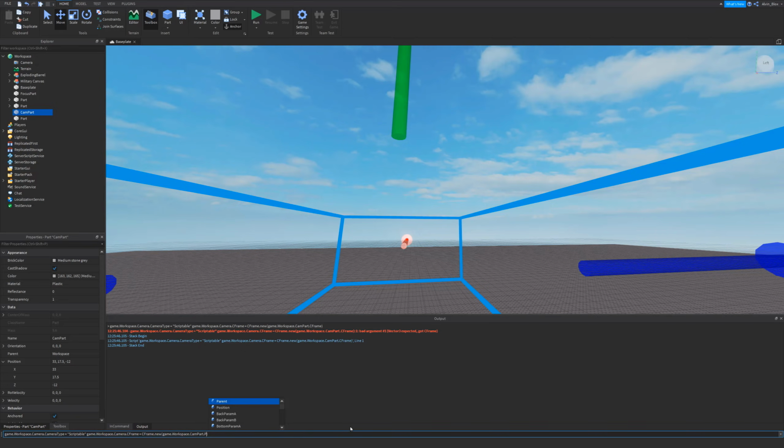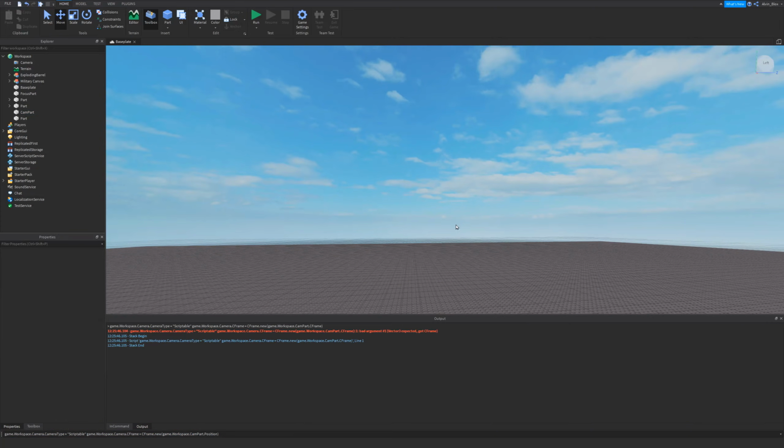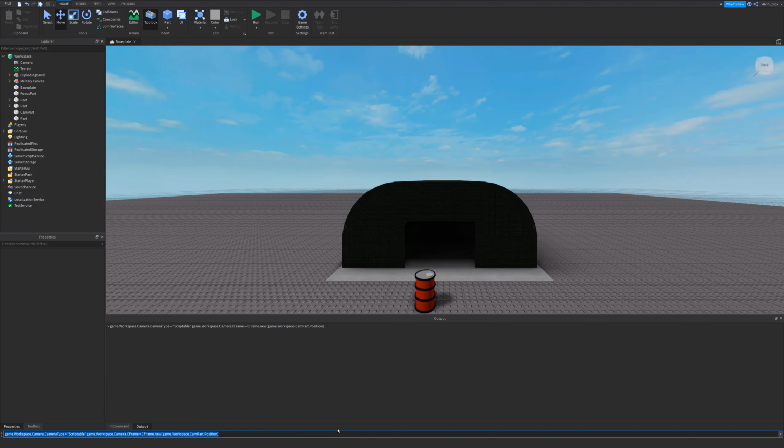I haven't said yet. So if we were to do that, oh, my bad, it has to be a position, doesn't it? It has to be a position. You have to put a Vector3 position in the CFrame. That is my bad. So yeah, run this again. You can see it is just looking in this direction. It was just lucky that it was in this direction.